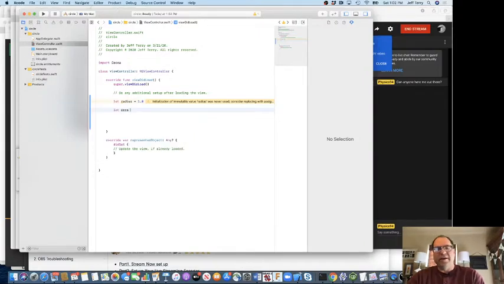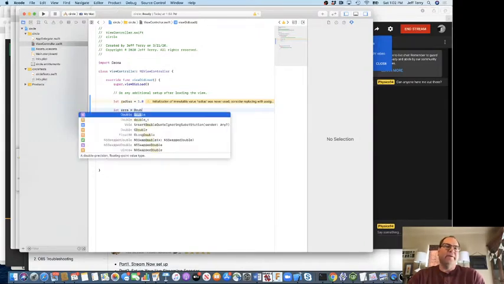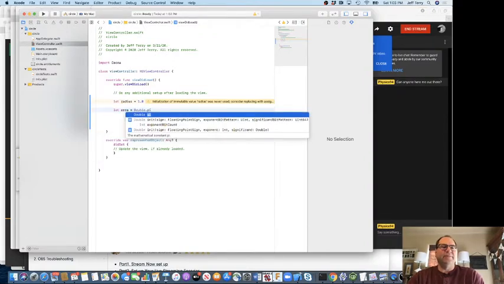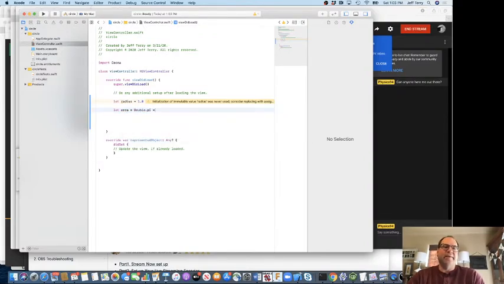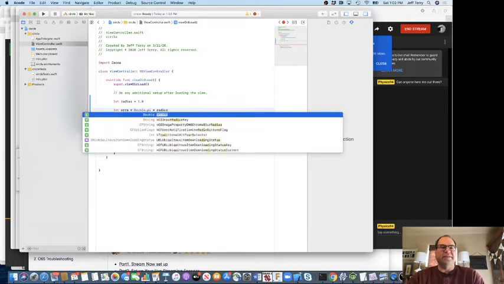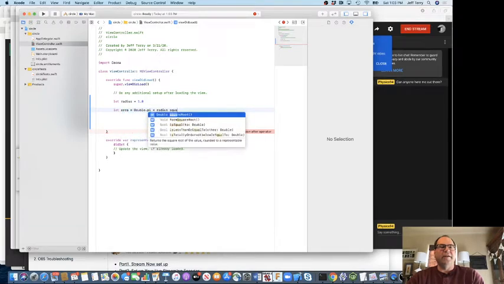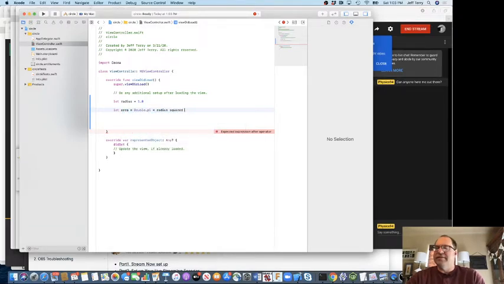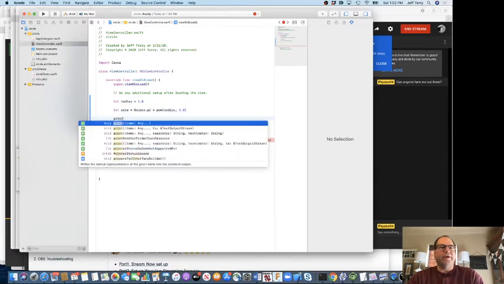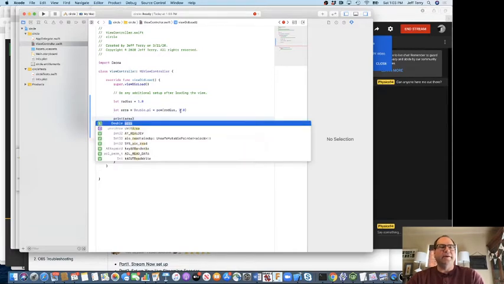So let area equal, now fortunately pi is built in, so we have Double.pi times radius squared. But the problem is the computer doesn't know radius squared, so we can't do that. So the way you actually square the radius is with the power function. So pow(radius, 2.0). And then we can do print area.